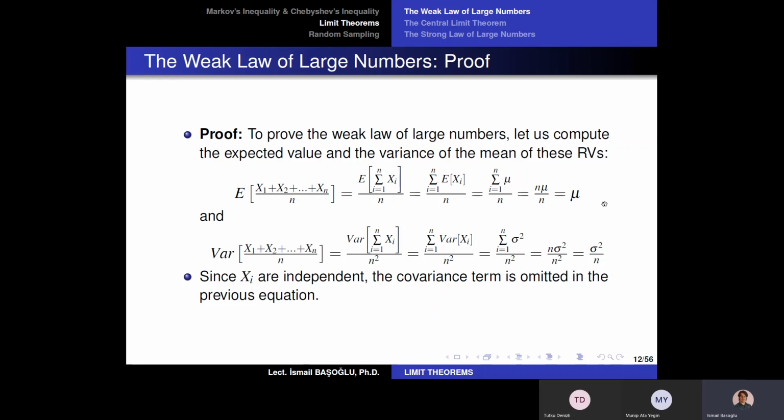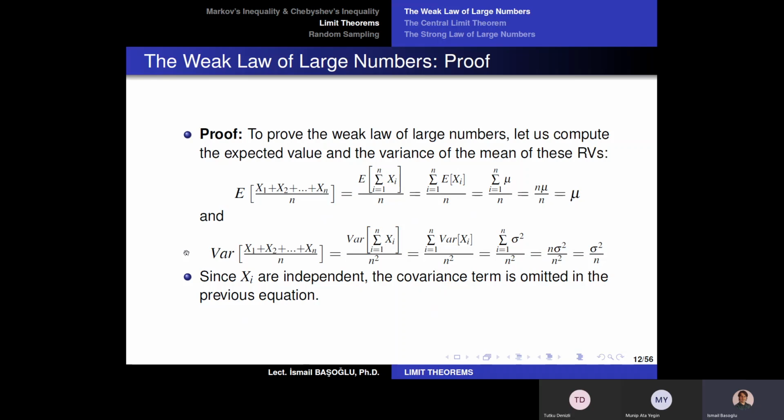I mean, what would that be, right? If all of them have the expectation mu, then the average is supposed to have the same expectation. There is no deep mathematical explanation needed for such an easy statement to understand, right? However, this is just a mathematical way of showing that.